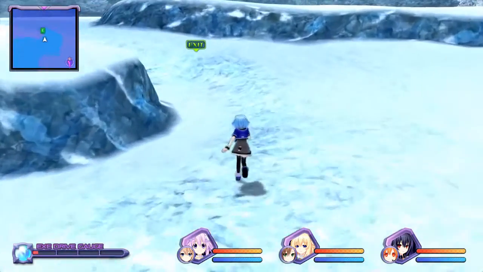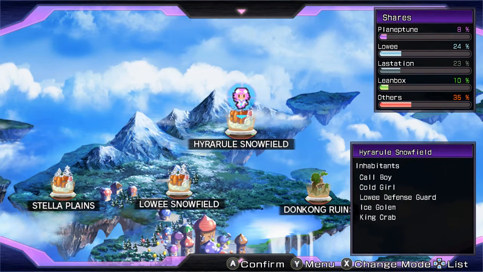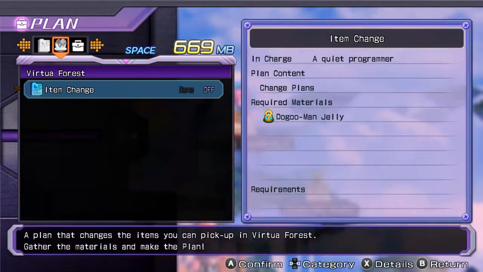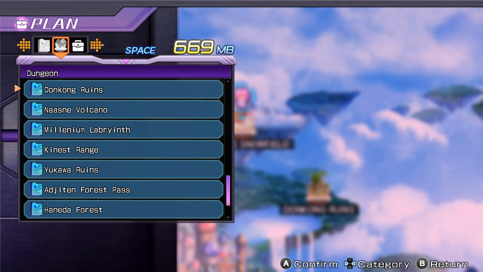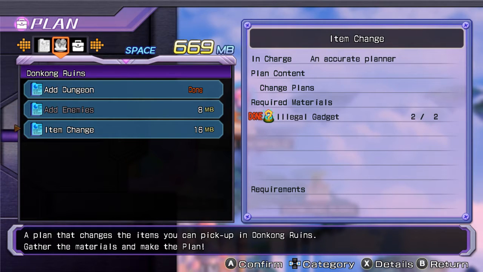Again, a place where I have quite a few items I need to pick up. So let's take that one. And go to the plans. Right, can I actually build anything here? I also need to get Jack Black scales at some point for the extra enemies in Hong Kong. Jack Black scales. 5 of those, and they are in the duty space. Okay. Item change I can do, so I'm going to add that.